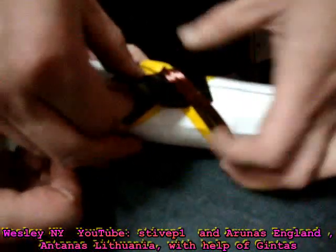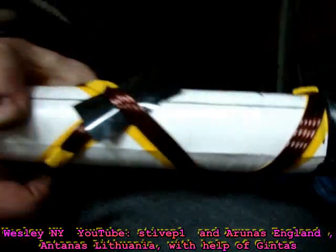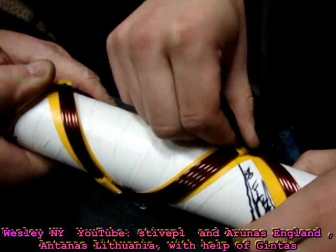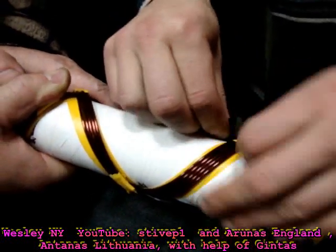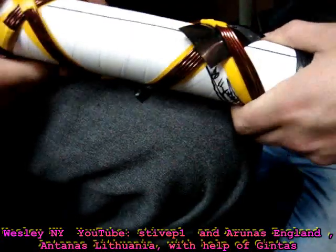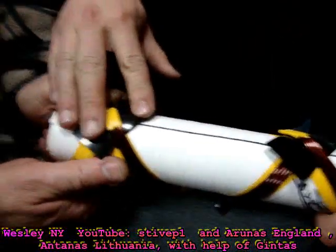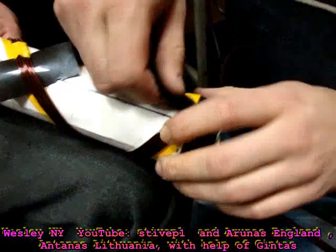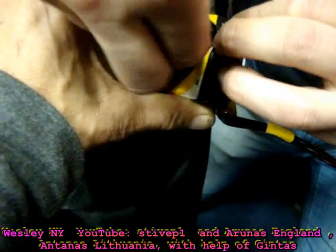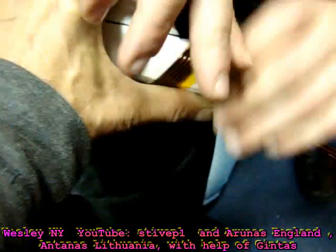Now, remember, this is a very dangerous project. We don't recommend it to anybody, and we don't encourage anybody to do it. It is only for people with the proper experience and on their own responsibility. We're not responsible for anything that might happen. It is you who made the decision. I want to make it clear. All of this explanation, the legal statement, is for the purpose of information. What you're going to make is only for a licensed electrician on their own responsibility, or a licensed professional. I'm going to have to say this statement.